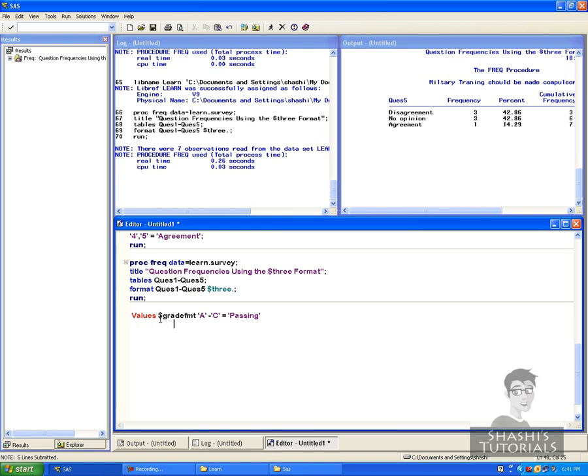Similarly, we can give D equal to borderline, F equal to failing, I equal to incomplete and W equal to withdrew.